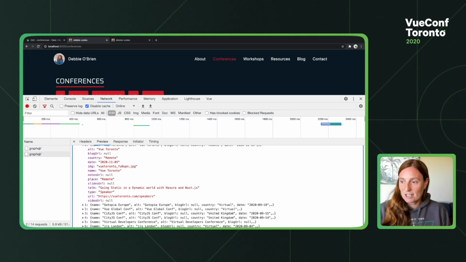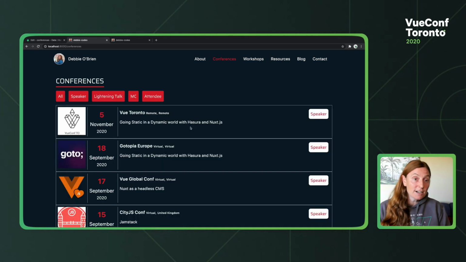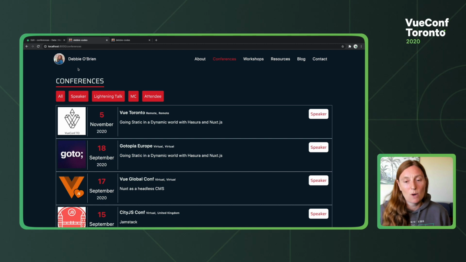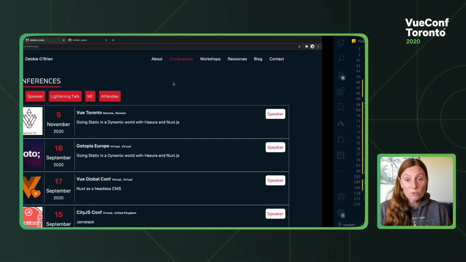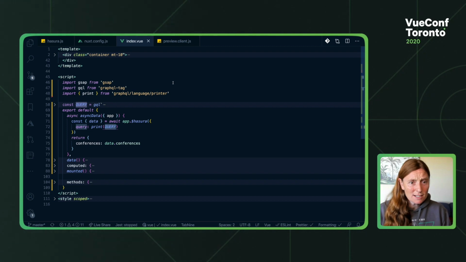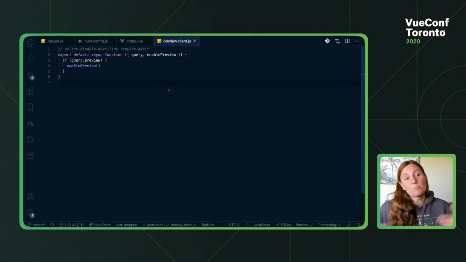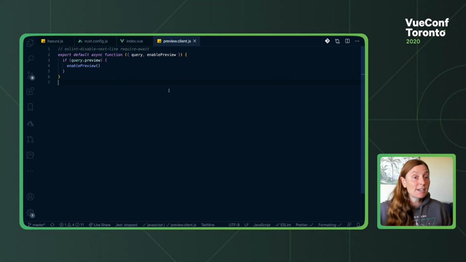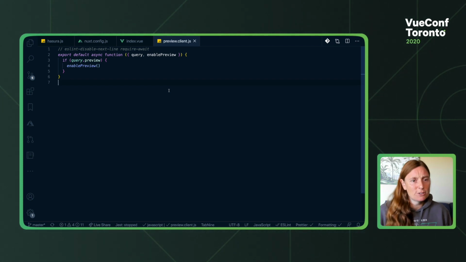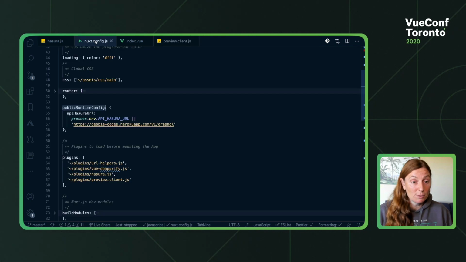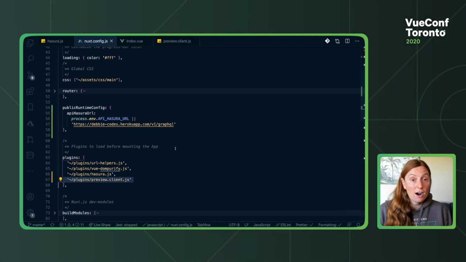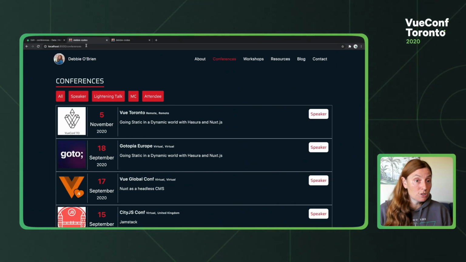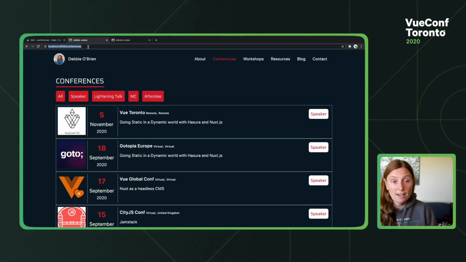So basically, let me just close this so we can see this better. We've got our title. This is fantastic. This is how we work with the preview mode. How do we set up the preview mode? So live preview is basically set up by creating a plugin, and we say export default async function and query and enable query. We'll pass those in, and if query.preview, enable preview, and that's basically it. We register our plugin, here we go, and that's all we have to do. Then we can just use our preview equals true. It's already now kind of remembered this, so it's already like, you know, cached it.